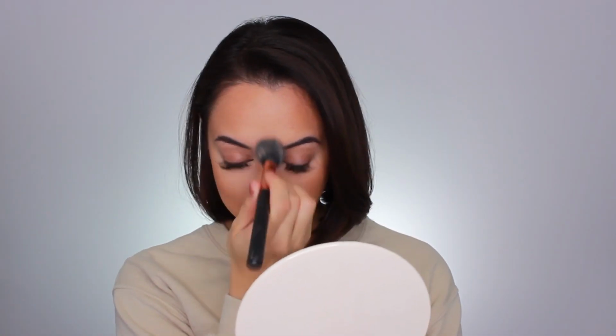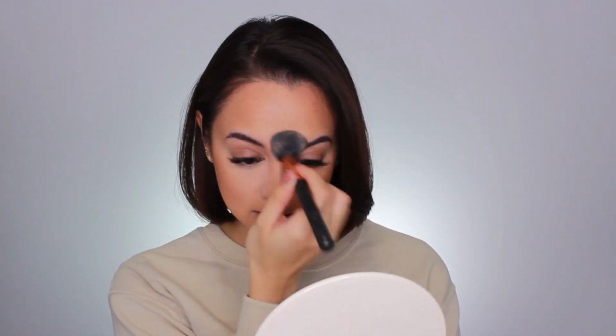I know this is looking crazy intense at first, but this is my little nose contouring trick that I'm about to show you guys. So what I like to do is go in with the same brush that I used to apply my setting powder to my face, and run this over that and stipple, pat and blend at it to help tone it down a little bit, but it still keeps the product there, and obviously you can still see it. This is what I like to do. I like to add product and then go over it to blend it in. And then of course, as I said, I'm going to use the same thing as an eyeshadow.